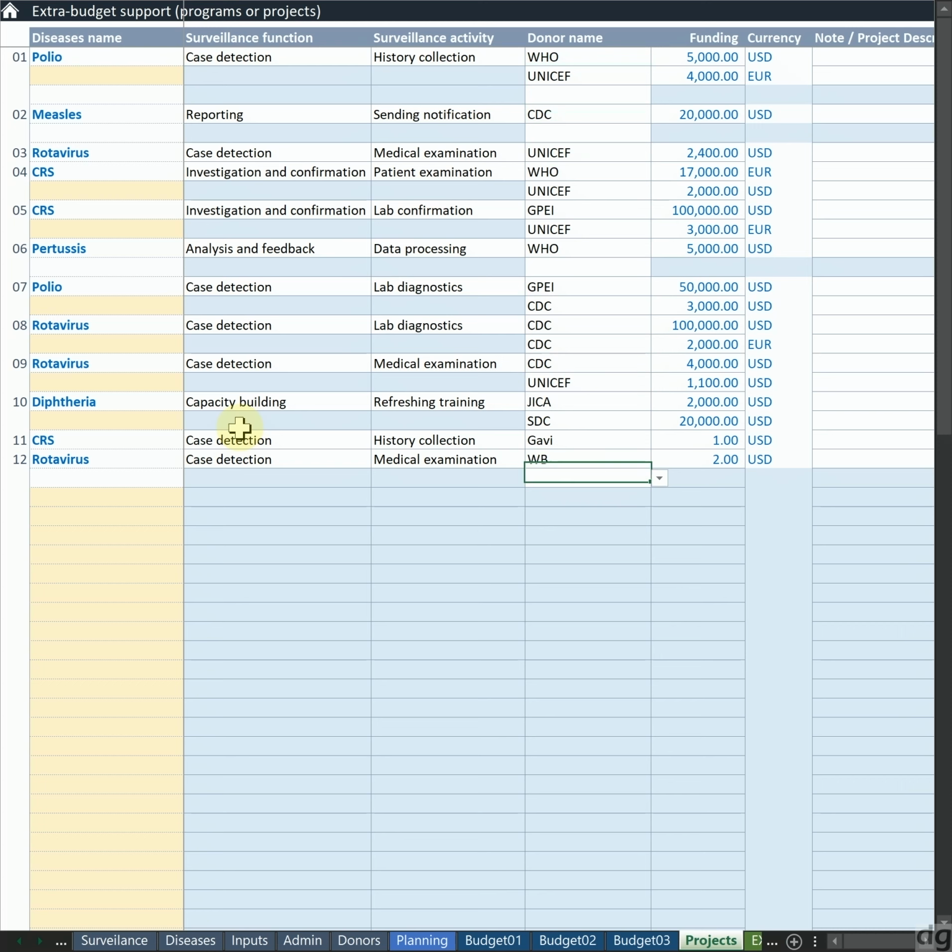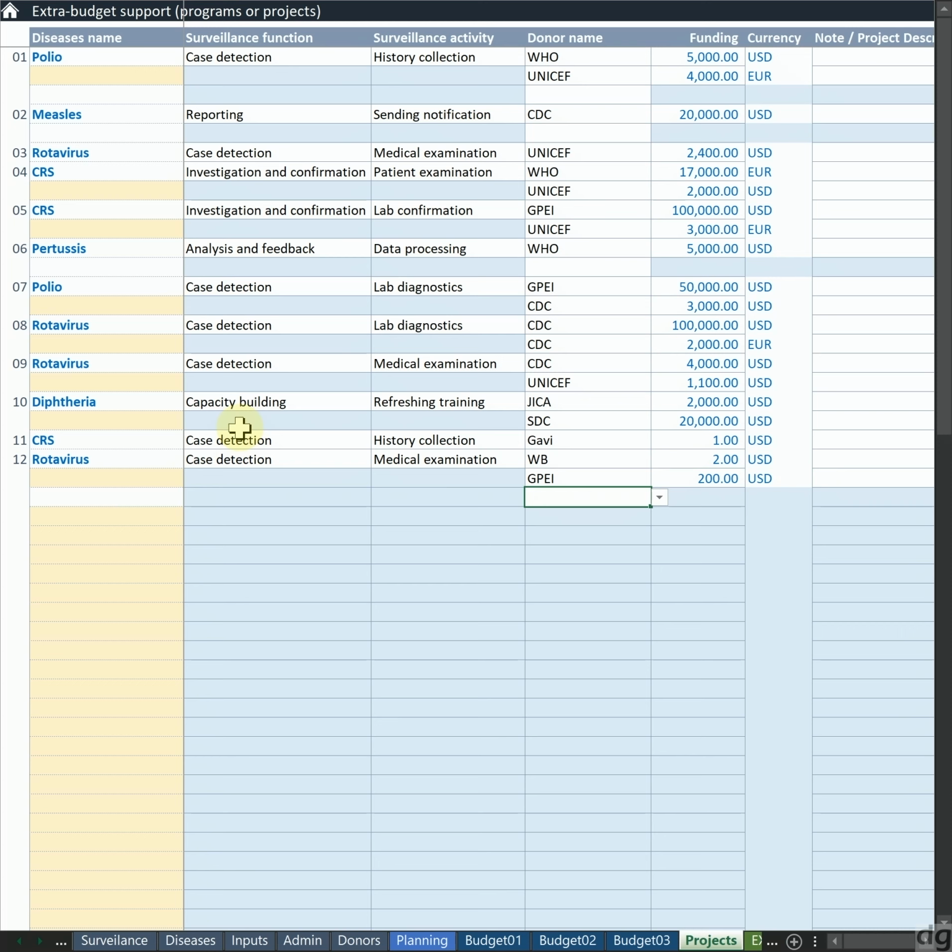we have World Bank, but we can add other donors, and as soon as you enter here, the tool, this is a feature of the dynamic tool, tells you, okay, come now to the right and enter the value. As soon as you enter a value, it opens the cell for currency. We have now 2 currencies registered, so we either enter Euro or USD. Blank means that the cell is empty and the background is white, and every time you work there will be minimum 2 cells blank. It will be a cell in the disease column and a cell in donor name.